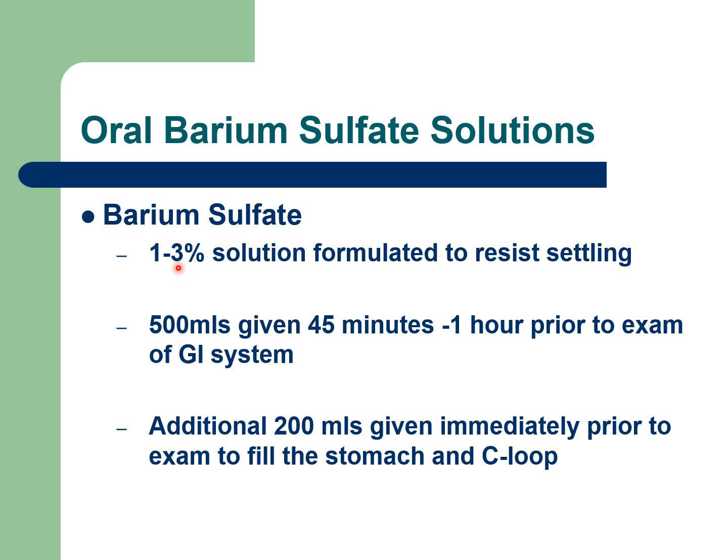Again, we don't use as dense a solution in CT as we do in general X-ray because it will cause streaking and artifacts if the barium sulfate solution is more dense. It's a lower concentration because barium has a higher atomic number, and so it blocks X-rays more than iodine. So we use a lower percentage solution.